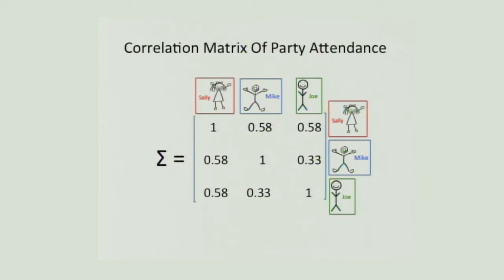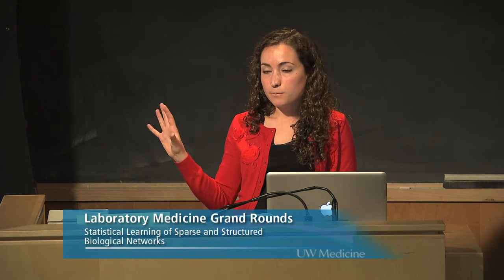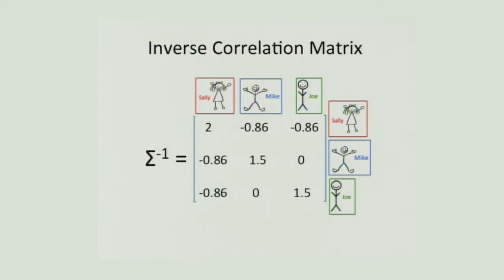So it turns out that the problem is that we're looking at the wrong thing. We're not actually interested in correlations. We're interested in inverse correlations. If you remember back to maybe a linear algebra class that you took a very long time ago, or that you did not take, most matrices, and in particular correlation matrices, are invertible. Corresponding to a matrix, there's another matrix called the inverse matrix. Not all matrices have inverses, but it doesn't matter. Correlation matrices do. So there's an inverse matrix, and you can just think of this as a mathematical construct.